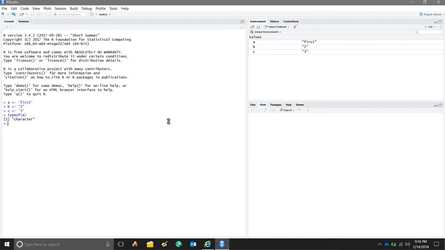It's a character. Now, one thing before we proceed ahead: all the objects that you create in R are treated as objects. So any variable or whatever you create is treated as an object.